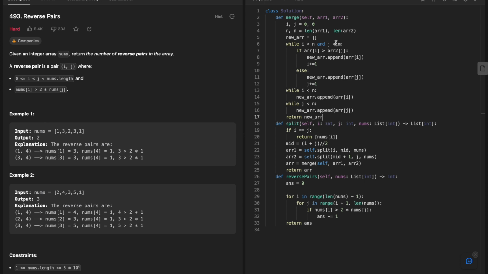So this is working fine, but we have to find another thing: what is the count value, like for every array i, how many reverse pairs are there.